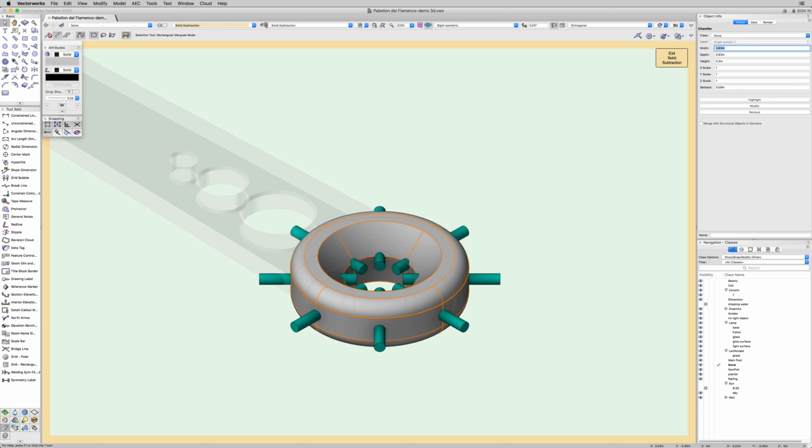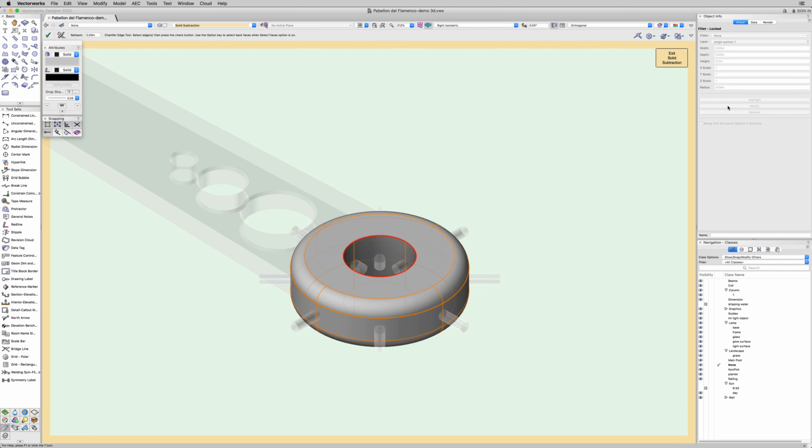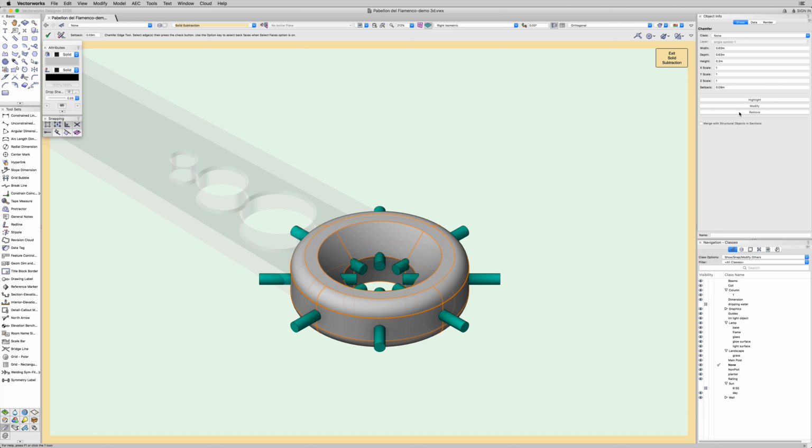In some cases, you may have applied several chamfer operations to an object. Using the Highlight button in the Object Info palette, you can identify the edge you are editing. In addition, you can also modify which edge the chamfer is applied to. Just click the Modify button in the Object Info palette and choose the desired edge. You can also completely remove the chamfer edge by clicking the Remove button.